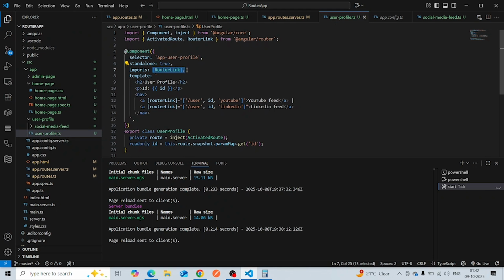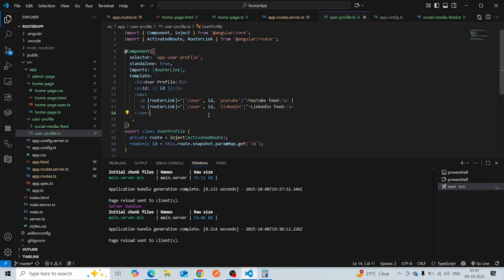The reason I'm importing RouterLink is that it tells Angular I am going to use RouterLink in this component. After that, here in routerLink we are using slash user ID and YouTube. So here this ID can be anything, right?